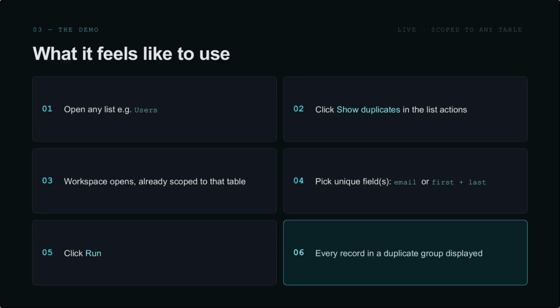We are redirected to the duplicate detector page where we can select a field that should be unique to find the duplicate records. For the first example, let's type last name, for example, and run. Great. It's not a real duplicate identification test, as last name is not supposed to be unique, but we can see that it works. We can see every user that shares the same last name.